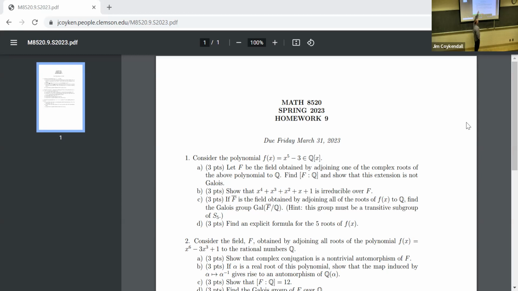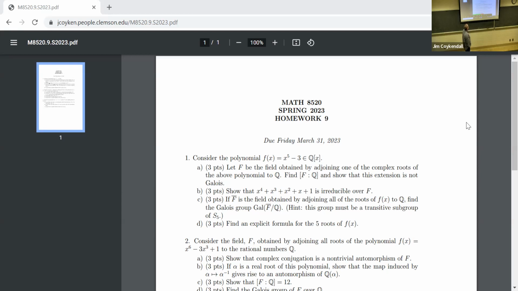Now, no, I have not had a stroke, because this polynomial is also important in finding all the roots. If you look carefully, this is the irreducible polynomial for a fifth root of unity. Show that this polynomial is irreducible over F. There's a couple ways you can do this, but one of the things you can do is use Eisenstein's criterion. If you look at this polynomial, it doesn't look like an Eisenstein polynomial, but if you make a transformation to it, it becomes one.